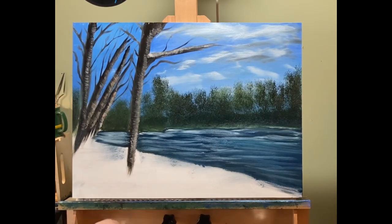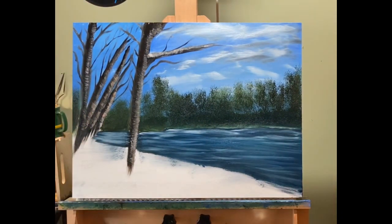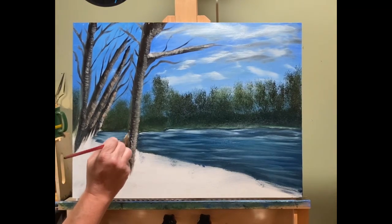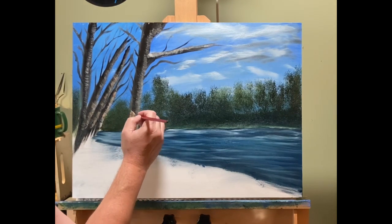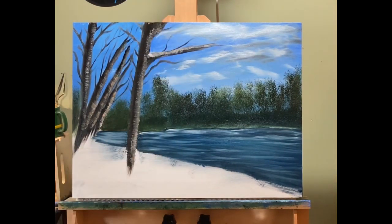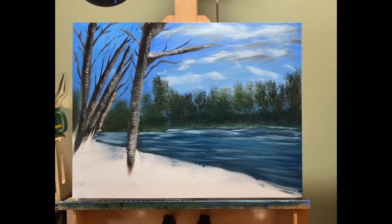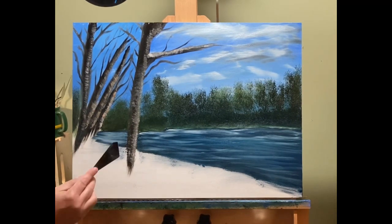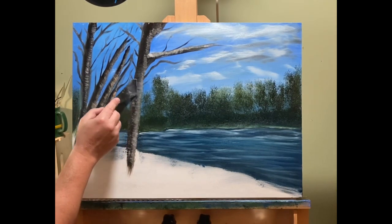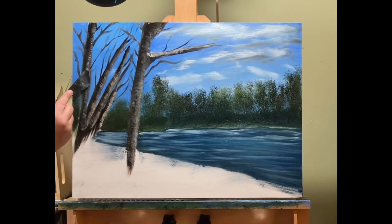My advice today: don't overcomplicate anything. It's painting, not brain surgery. Yes, there are things you have to learn and things can be complicated, but you break it down to its simplest form. When I first started painting, I made everything complicated — I would have taken 45 minutes on one tree alone, and it never worked. It looked flat and overdone. Spontaneous and simple, in my opinion, looks the most appealing. The biggest beauty is sometimes the simplicity of the piece, and that's what I try to teach in person and in these videos. It just has to be something from inside of you, from your heart.